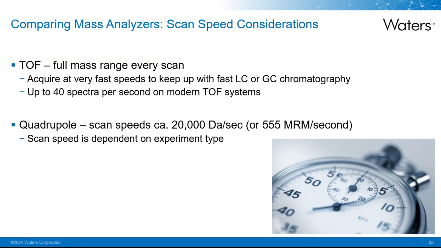Quad-based systems have to change the voltages as they scan the mass range, which can slow acquisition rates for full-scan MS. Acquiring faster or wider mass ranges can lower the time spent on each individual mass, meaning lower quality data could be acquired. Total cycle times for ion trap systems are comprised of multiple stages and can vary significantly based on the desired mass analysis times and selected mass ranges.